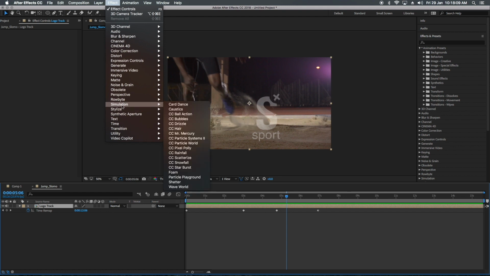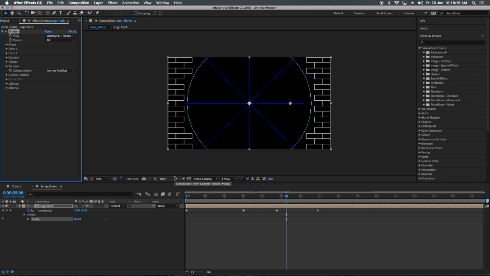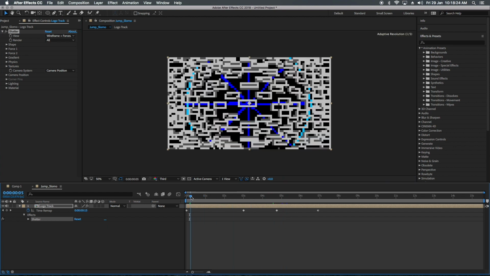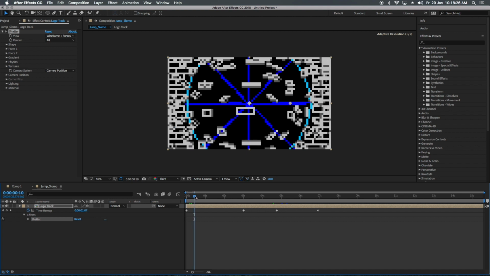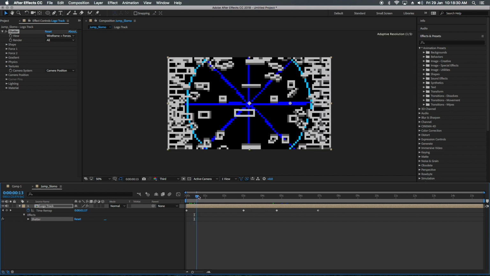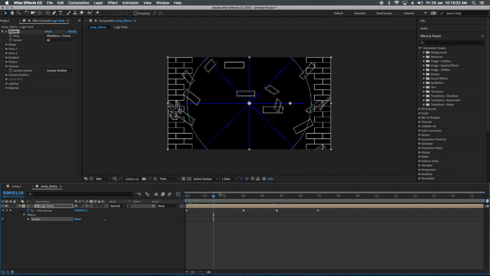Let's say in simulation I go to shatter. Shattering is breaking it into pieces. If I change my mouse, you can see that is a blast kind of effect, but it's not showing how this is looking.